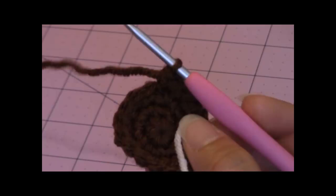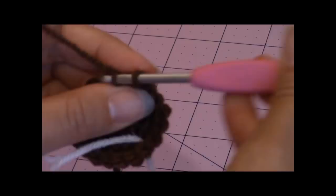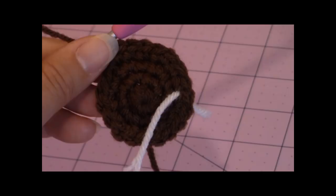So one single crochet into two stitches, and then two single crochet into the third stitch. And then go ahead and repeat that pattern all the way around back to the yarn marker. And then again, to get the stitch count, just add 6.